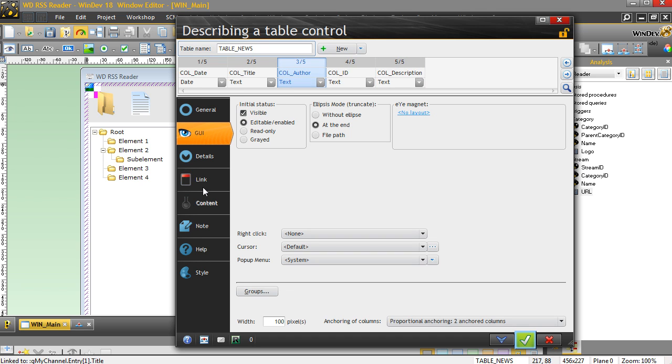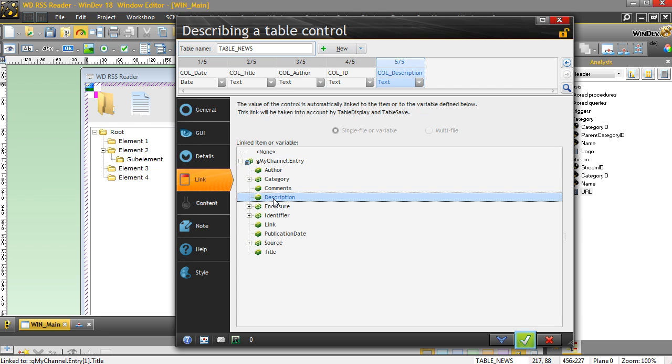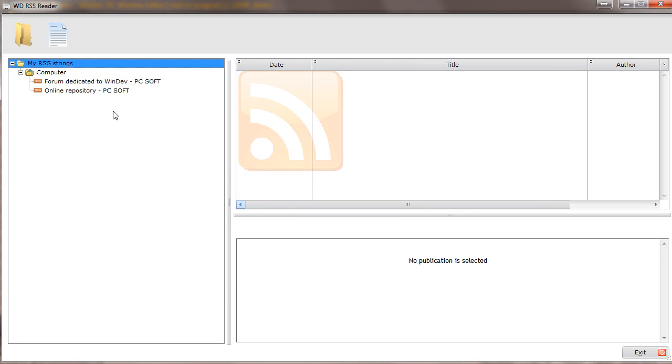So if here we're linked to the author, the column called description could be linked to the description. Let's see if it works. If we do this and save, test, and we display something. Time to load it from the web.